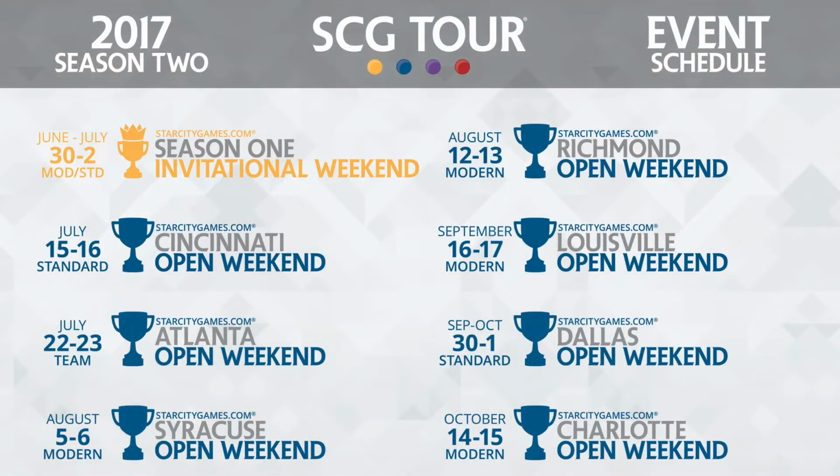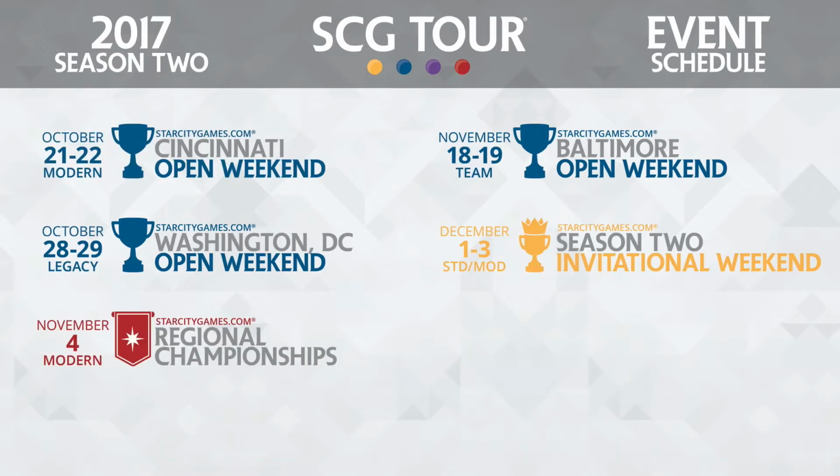Let's talk about the Season 2 schedule here on the SCG Tour, where Cincinnati was our Hour of Devastation release weekend, Atlanta was our team open, and then last weekend you and I were in Syracuse where we watched Dan Musser get the job done with Eldrazi-tron. Richmond is where we are now. We'll crown a champion a few hours from now. Then we take a bit of a break as we prepare for Grand Prix Washington, D.C., and then we do SCG Louisville, which will be modern. Dallas will be our Ixalan release weekend. We're very excited for that. And then Charlotte will have some modern action. After that, we'll take a look at Cincinnati for Modern, DC for Legacy, our regional championships, where we'll have more information soon at go.starcitygames.com/regionals. A team open in Baltimore, and then that Season 2 Invitational Weekend at the Berglund Center in Roanoke, Virginia, December 1st through the 3rd, a Standard and Modern with a Standard top 8.